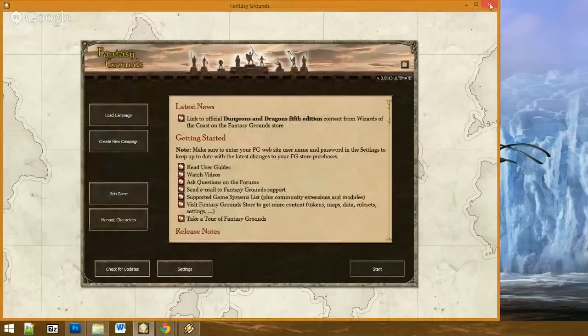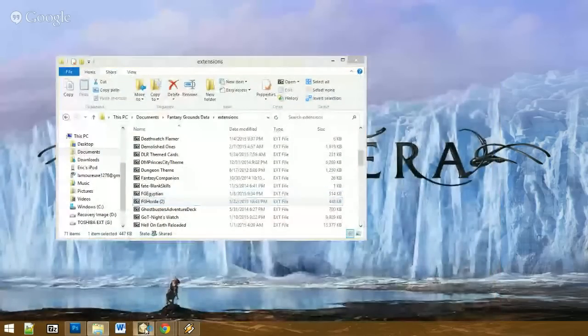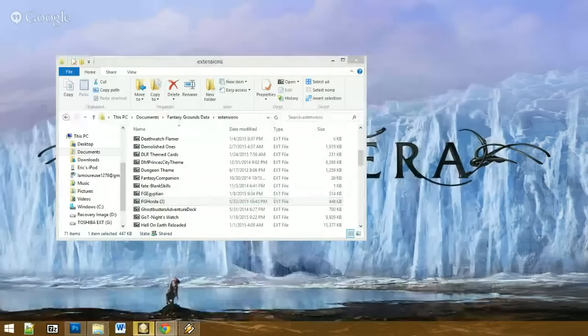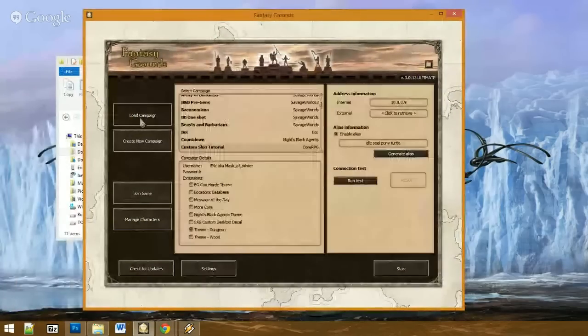Now we're going to restart Fantasy Grounds. Here it is. And then we'll look at themes again.